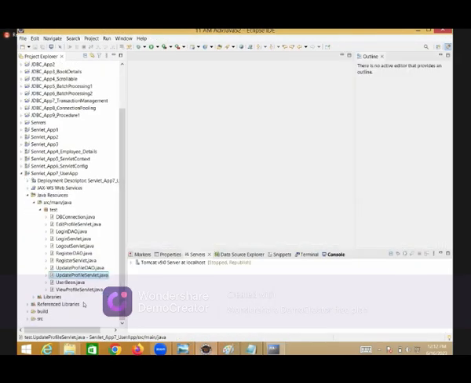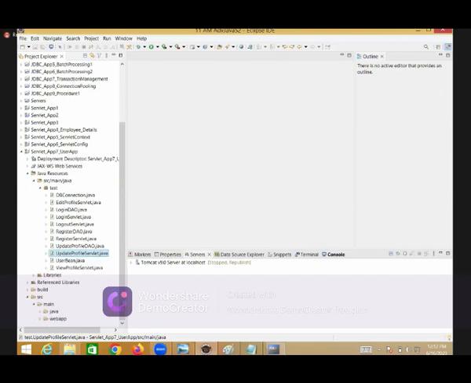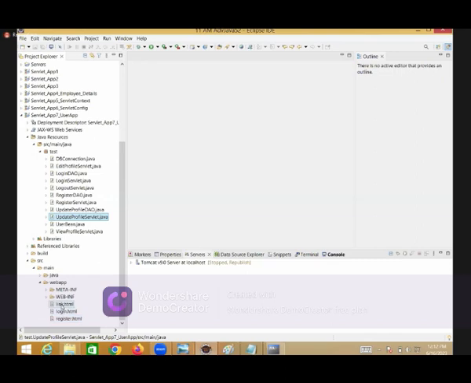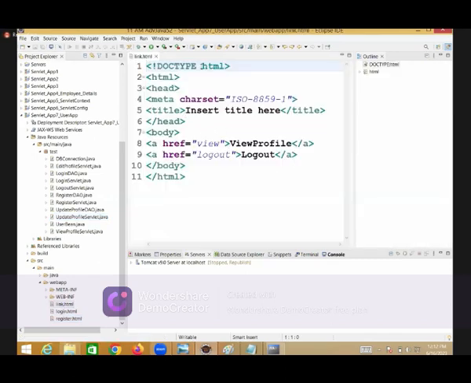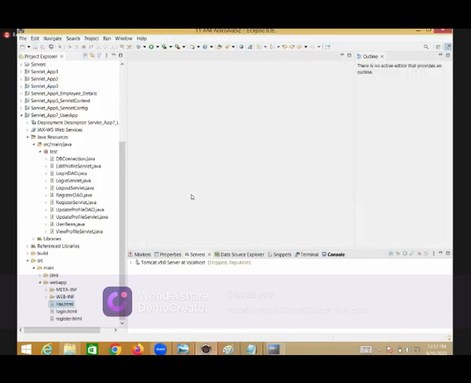You can remember link.html, right? Here link, again you're going back to view profile and log out. Now that is the program.